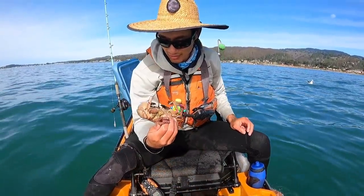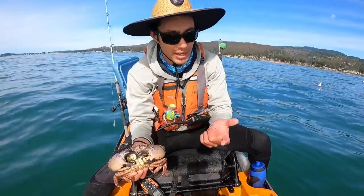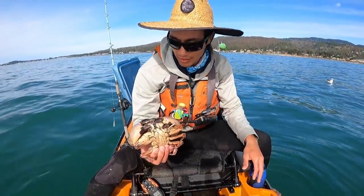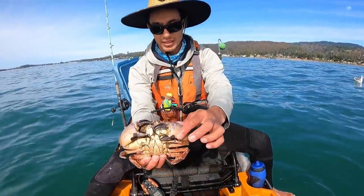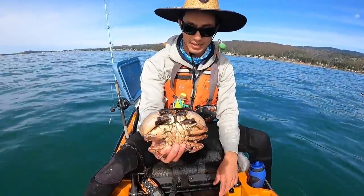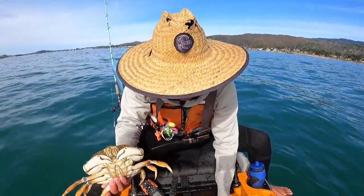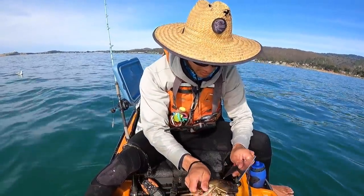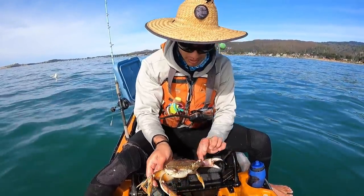I don't know if that's a yellow rock crab. There's yellow rock crab, red rock crab, and there might even be one more, I don't know. But anyways, that's a keeper rock crab. Like I said, see how big the claws are compared to the rest of the body. This is where a majority of the meat is. I think this might have been the smallest one, maybe this other one, I don't know. But we measure him. Definitely a keeper.